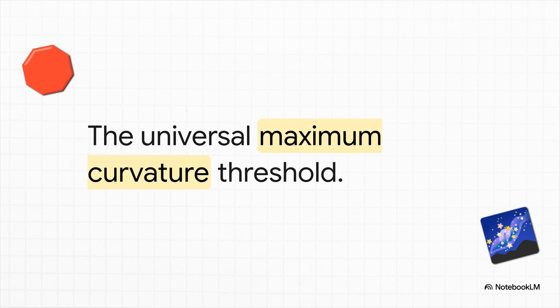And the absolute crucial piece of this puzzle is a value called R max. Think of it as a literal cosmic break for gravity when things get way too dense. R represents the Ricci scalar, our mathematical measure for how heavily curved spacetime is. Now, in standard general relativity, R can mathematically just shoot off to infinity inside a black hole. But in this new framework, nope. There's R max, a universal maximum curvature threshold. The universe simply is not allowed to bend past this specific point.